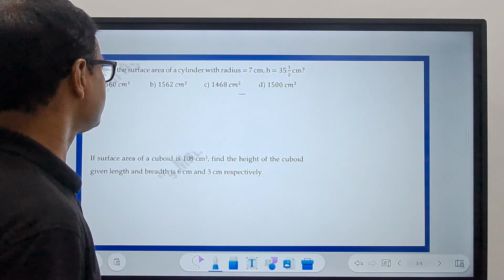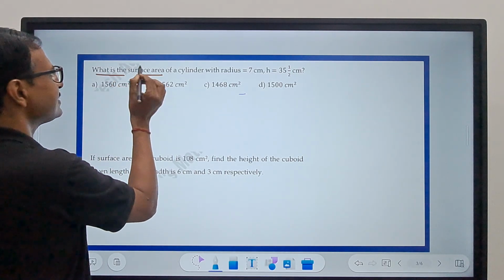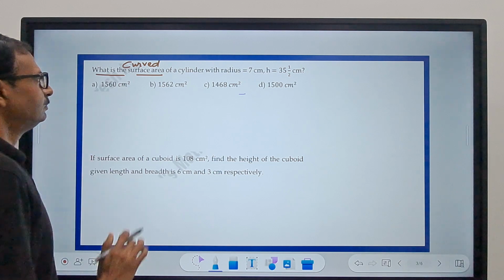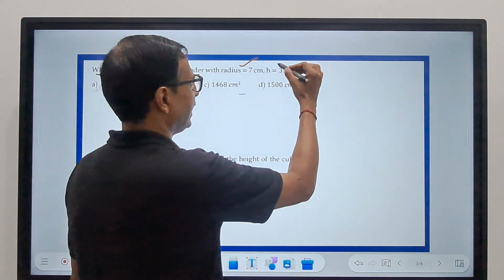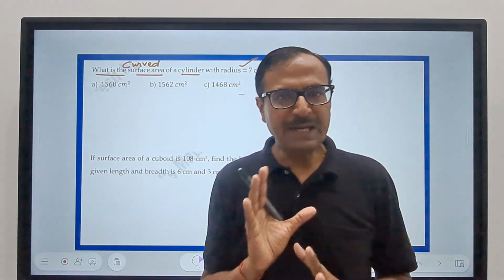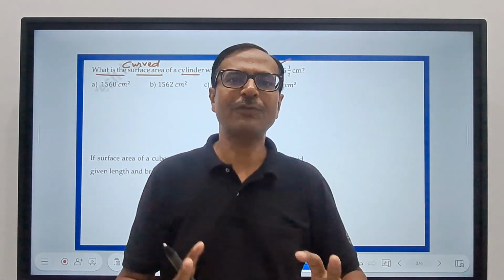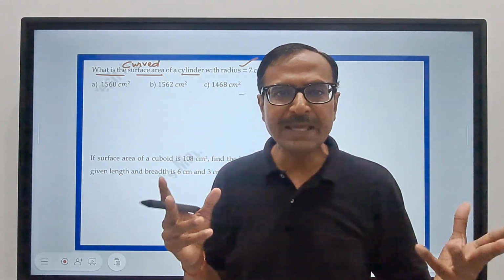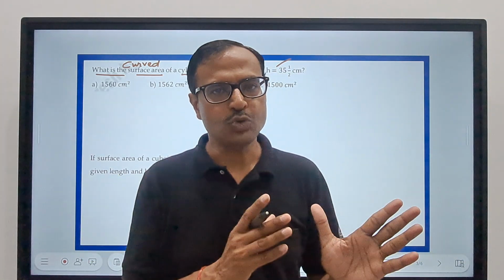Here we have the first question where we are asked to find the surface area. Probably this is the curved surface area which we are talking about in the first question. So we have to find the curved surface area of a cylinder. The radius and height is given. It is just the practical application of the formula, and if you know how to remember the formula for finding the curved surface area of a cylinder, the radius and height already being given makes it all the more easier to find the solution.